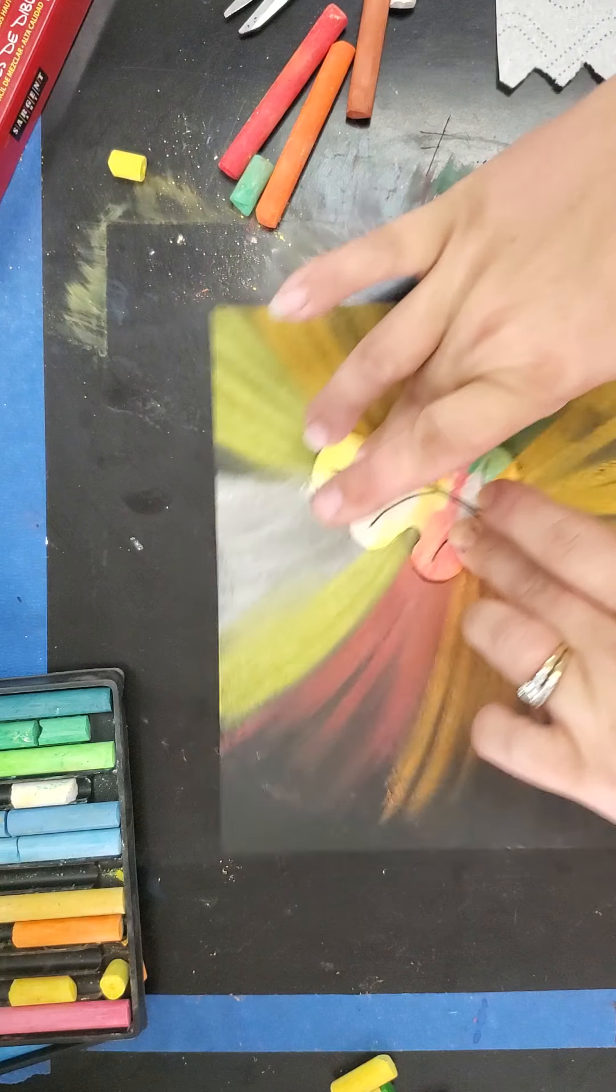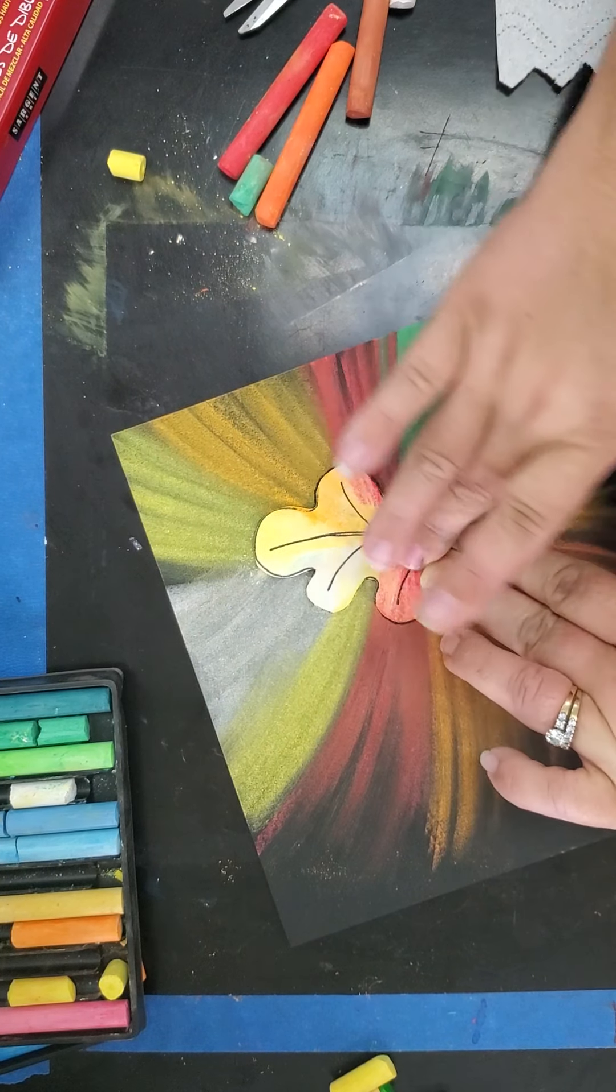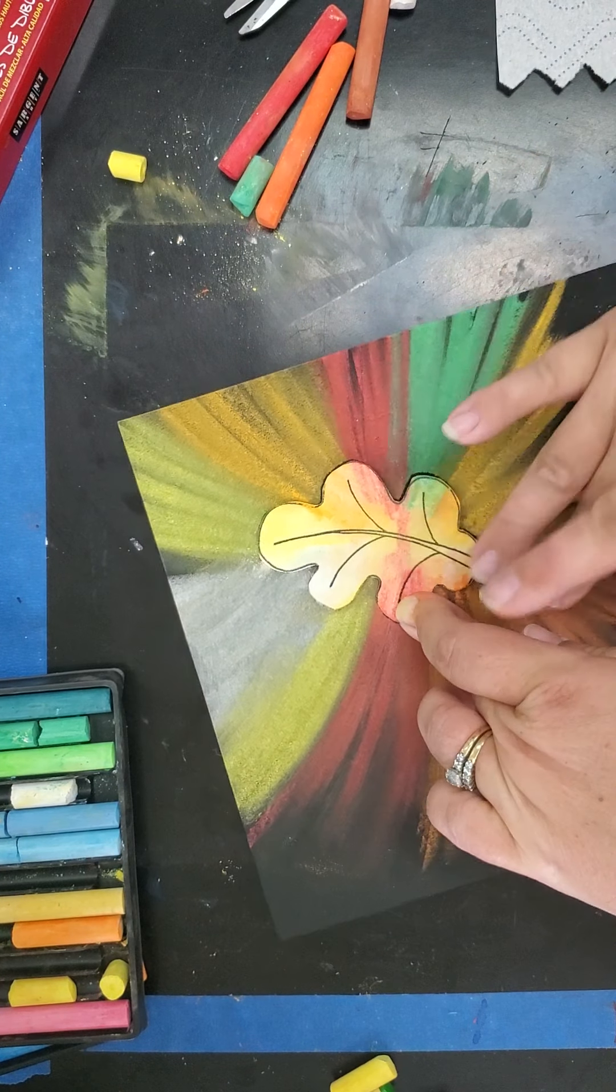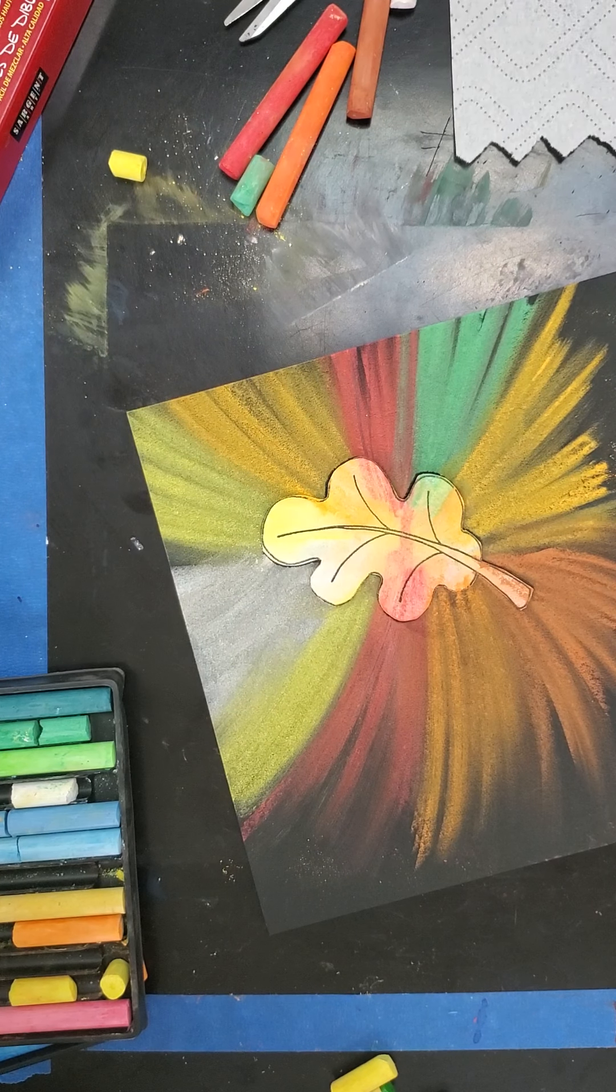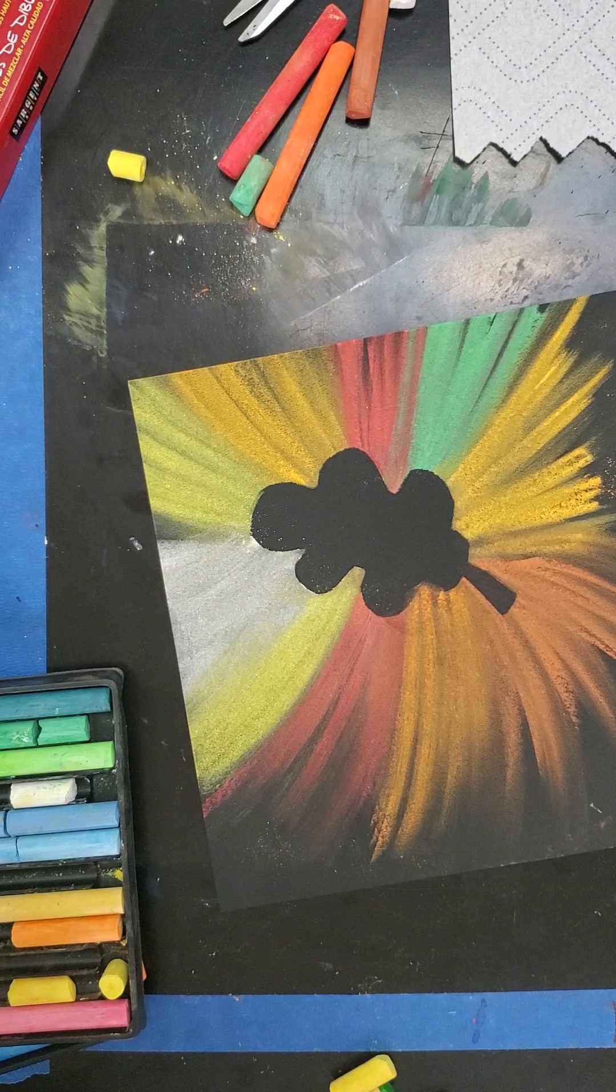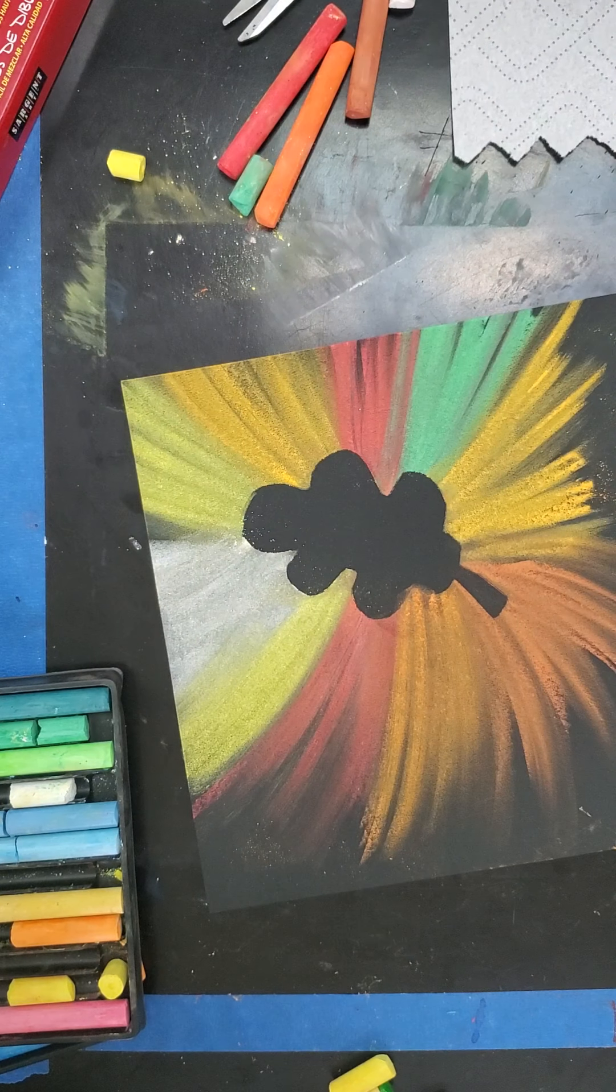Once you're all the way around your leaf, take your time. You can add some more color onto your leaf. If you see, I got a couple blank spaces, so I'll just go with my finger because my finger still has chalk on it. All right, and you're going to lift up your leaf and find that negative space. Oh, isn't that so cool? That reveal is so cool. There's my leaf in the middle of the paper, and it's negative space because there's no color there.